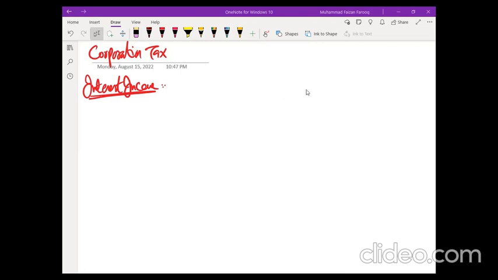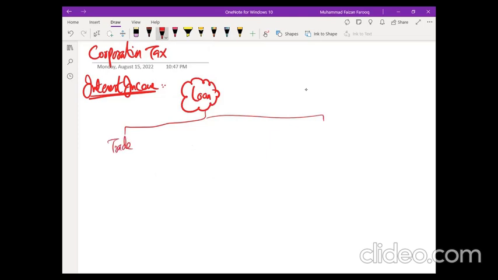So for companies, first of all, before learning the income, we have to take care of the loan. We call it loan relationship. Now, what are businesses doing? Businesses are taking loans for trade purposes. Companies can take a loan for trade purpose, or a company can take a loan for non-trade purpose as well. In individual, there is nothing like that. It's only part of corporation tax.